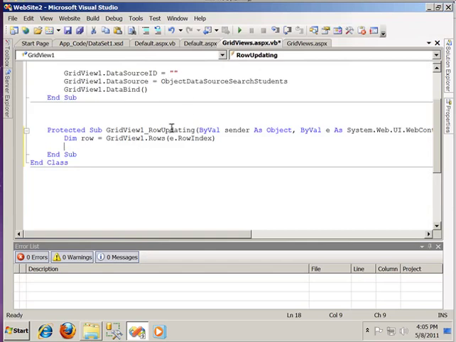So we go to our code behind and we write the following code. Now, in order to get a handle, we can't just directly call the text box. We need to do a CType conversion. It converts one type of an object to another. And the way we write it is as follows.